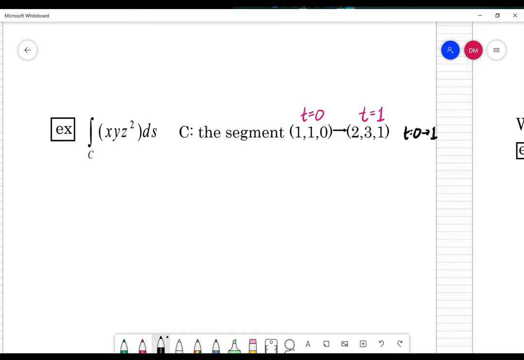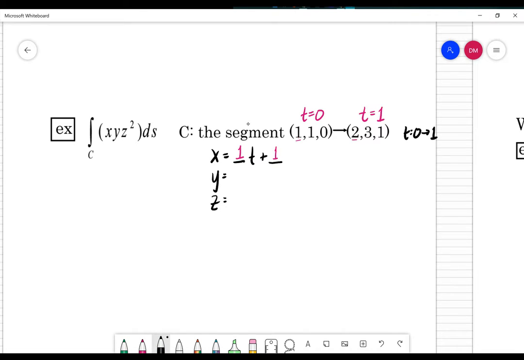If I am writing the linear equations in parametric form, remember x, y, and z are basically slope-intercept form: slope times t plus my quote-unquote y-intercept, which is essentially my initial point. So in terms of x, my slope will be the difference from t equals 0 to t equals 1, so 1t plus my starting point, which is 1, or t plus 1.